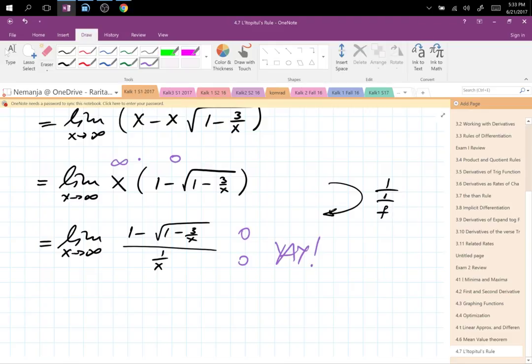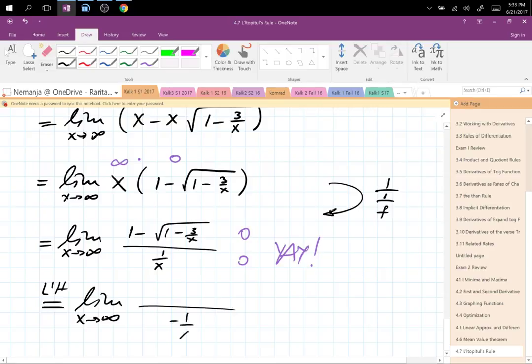Does it make sense? It's just a lot of steps, a lot of algebra. And now when we have 0 over 0, we can finally use the L'Hopital rule, which means we get to differentiate each one. 1 in denominator, negative 1 over x squared. That's the easy one. By the way, these are exactly the problems where I memorized that the derivative of 1 over x is negative 1 over x squared, because this pops up a lot in these problems. So you just memorize that quickly. The derivative of 1 is 0, so we don't have to worry about it, but we have that negative in front of the root. So we do have a negative here.